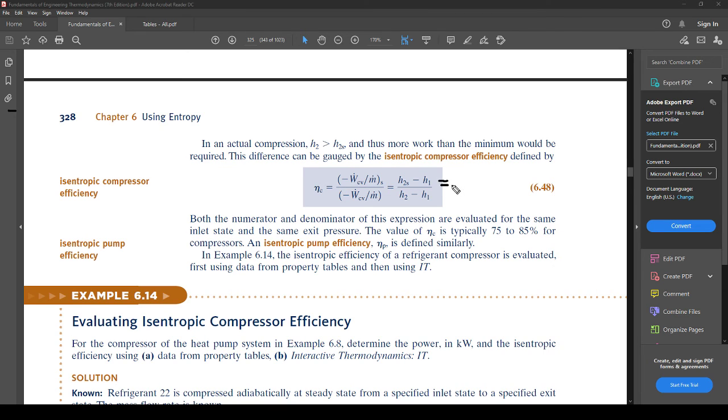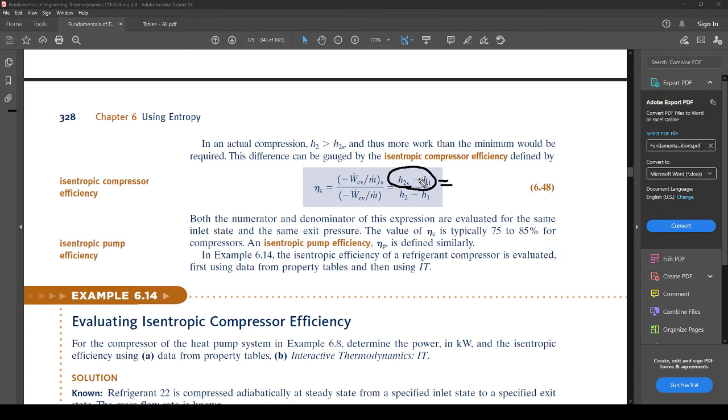So this is still an efficiency, and efficiencies are under 1. So essentially, at the top, this is the perfect. So for compressors and pumps, the top is the perfect state, and the bottom is the lowest one. And the reason is because the top, the perfect compressor, has the lowest amount of work input. You have to remember what you're dealing with when you look at this. You can't think of it as a turbine or else you will flip it. And a lot of people do this. They'll get an efficiency that's like 1.5 or something, and they don't understand why. It's because of this. You have to make sure you flip it.